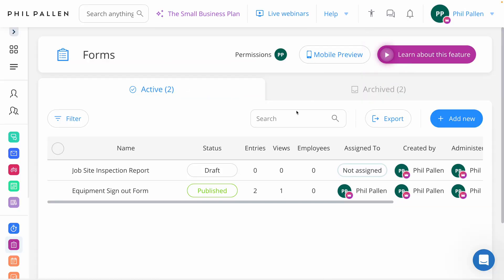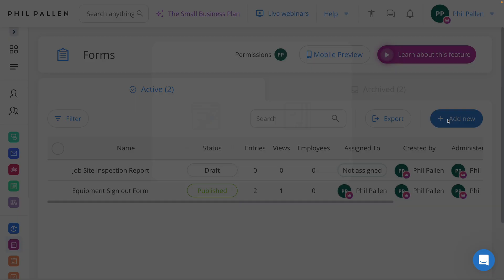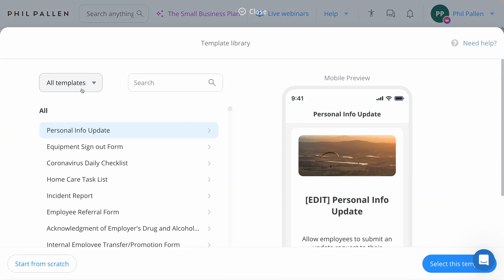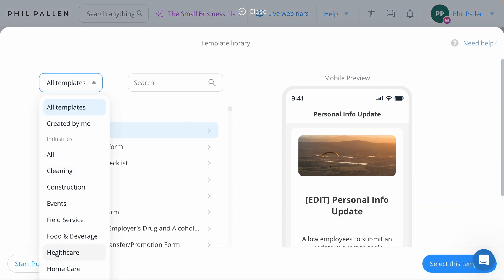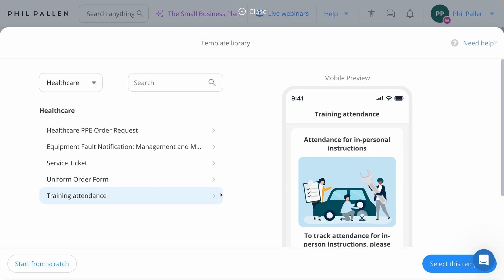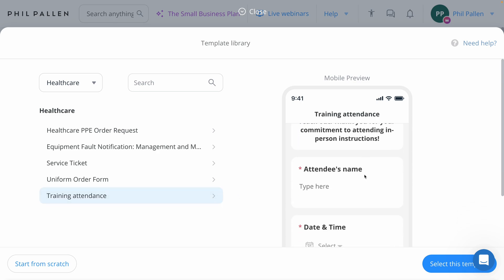I think it's time to ditch the paperwork and go digital. Connect Team's forms and workflows make compliance a breeze, from patient consent forms to healthcare and safety checks. Everything is timestamped and stored securely, ensuring you're audit-ready at any moment — essential in the healthcare sector. Forms in Connect Team are great. We can create a new one starting from scratch or from a template — templates tend to be my preference. From here, we can filter down to our industry, in this case healthcare, and we've got a handful of templates to start from that will get us across the finish line faster.